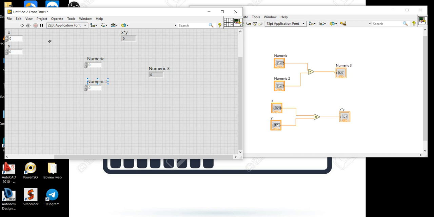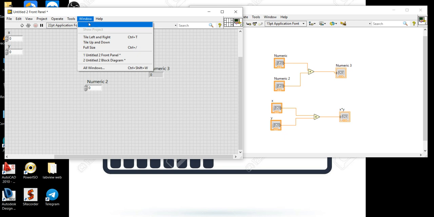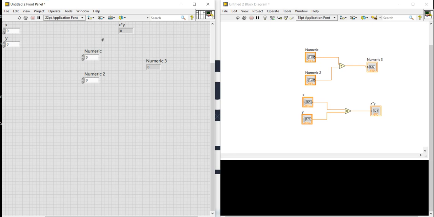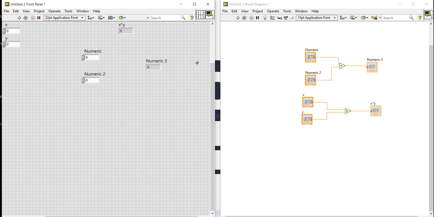The first method is you should come here on the window and press tile left and right. When you click this, you see your front panel and block diagram are automatically organized in a perfect manner.